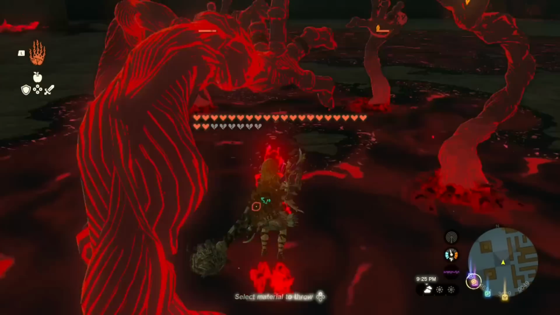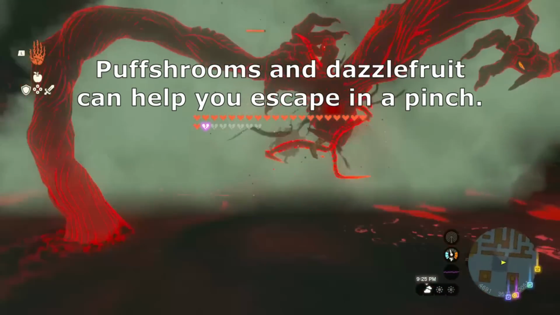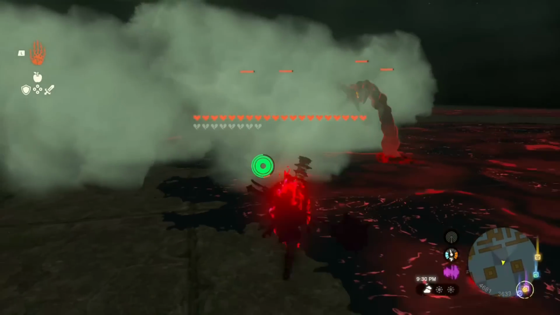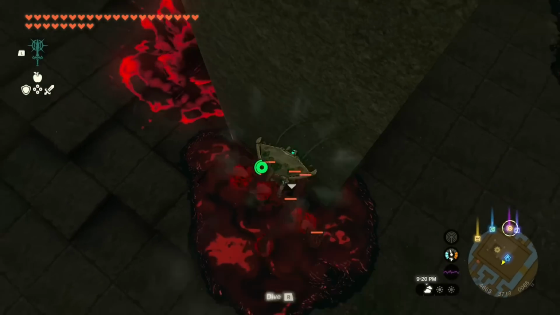Gloomhands were another enemy that I spent a ton of time testing against. Sure enough, what people figured out around the game's release still seems to be one of the best methods for fighting them, and that is to simply chuck bombs.